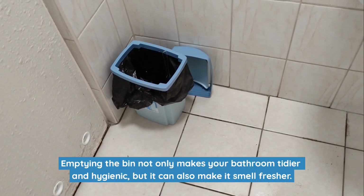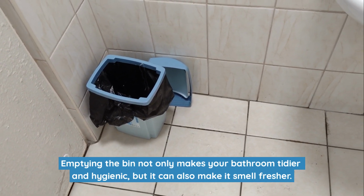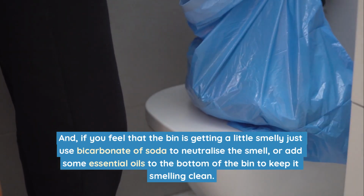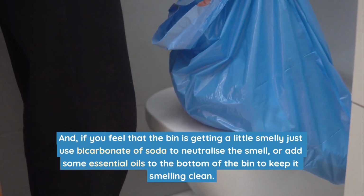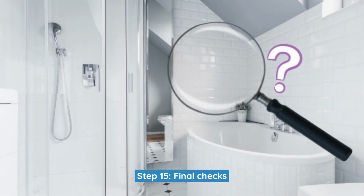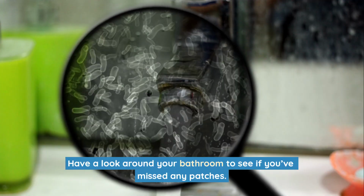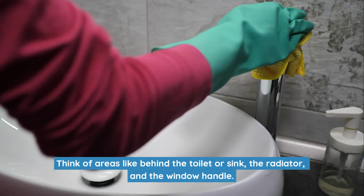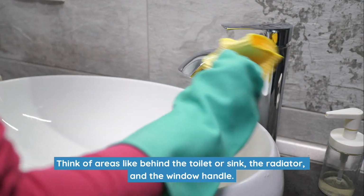Emptying the bin not only makes your bathroom tidier and hygienic, but it can also make it smell fresher. And if you feel the bin is getting a little smelly, just use bicarbonate of soda to neutralise the smell, or add some essential oils to the bottom of the bin to keep it smelling clean. Step 15. Final checks. Have a good look around your bathroom to see if you've missed any patches. If you see some, now is the time to tackle them. Think of areas like behind the toilet or sink, the radiator and the window handle.